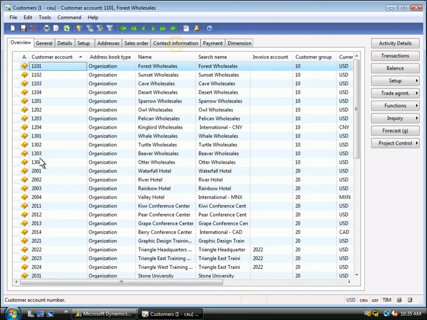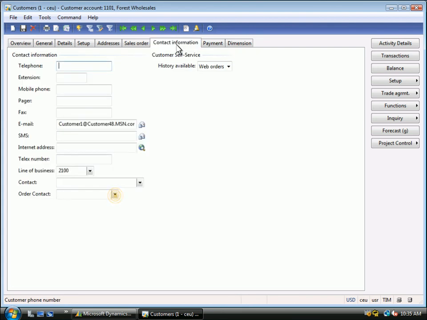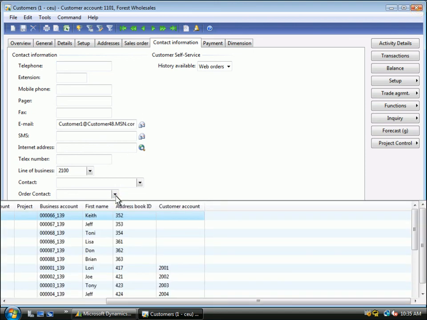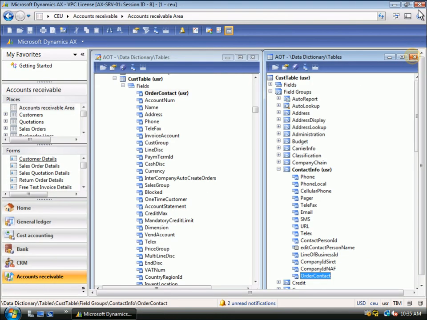Now, let's have a look at the change. You can see that we now have a new contact here. I also have the ability to look up contacts in the system. This has been made available by the relationships in the contact person data type. So, as we've seen, we didn't need to write any code. By simply dragging and dropping, we can make extensions to the system.